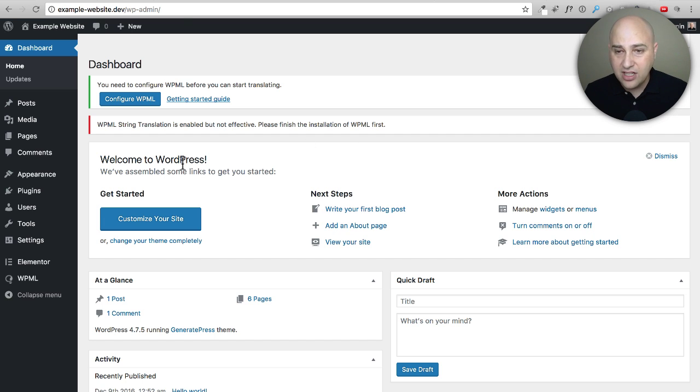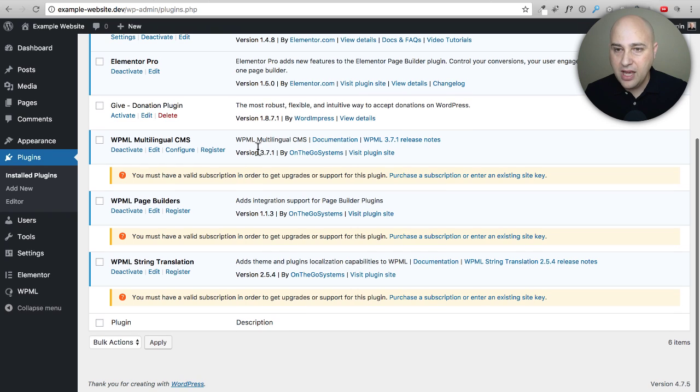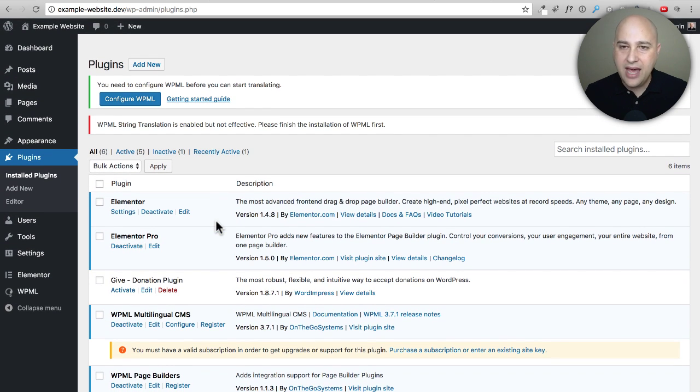So in order to save some time, I've gone ahead already and installed the 3 plugins for WPML. I installed this one right here, which is the main one. And when I installed the page builder add-on, it said that I needed the string translation, which was fine. I went ahead and added that. And after you add it, you get these notices that you have to go through this configuration process with WPML.